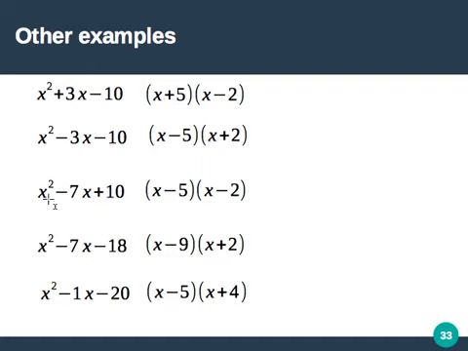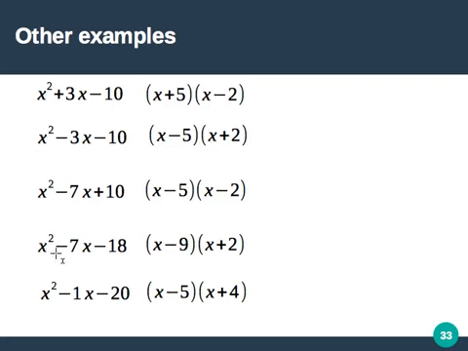Let's go to this other trinomial. So this is +10. This is the big clue. This is positive, which means that both of them have to be of the same sign, either both positive or both negative. But the second term is negative, which means they have to be negatives in order to get this number here. So when you add -5 and -2, you get -7. That's why this is the factorization.